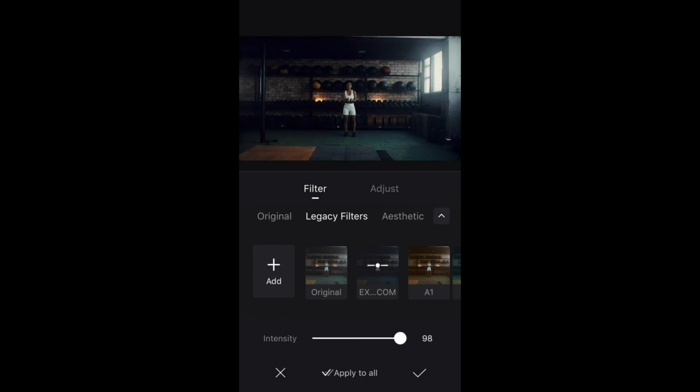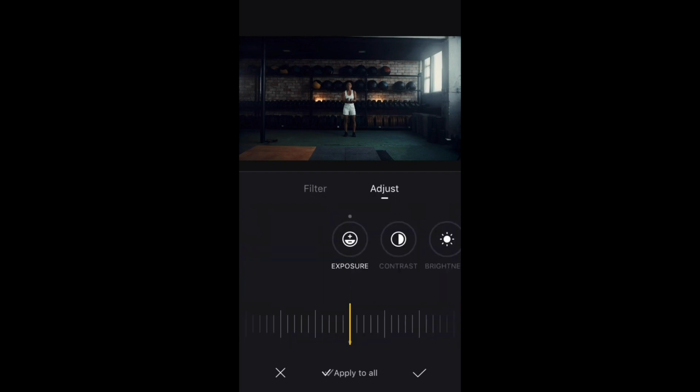Next we've got to correct our media by intensity and adjust settings, because any media is different, and sometimes just applying a filter is not enough. In this step I would suggest you play with these settings to get the best result for your case. Let's see what we can do with this media.